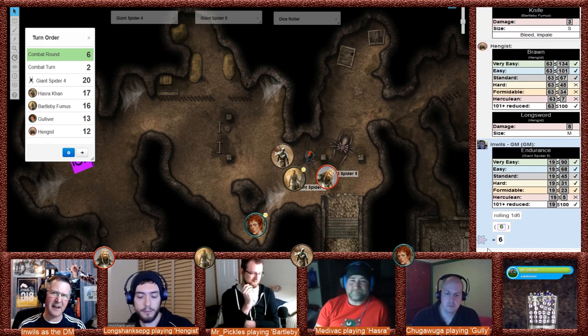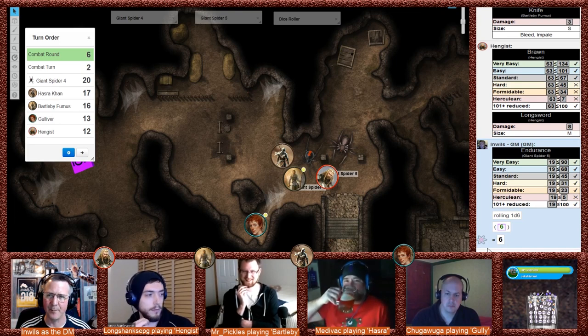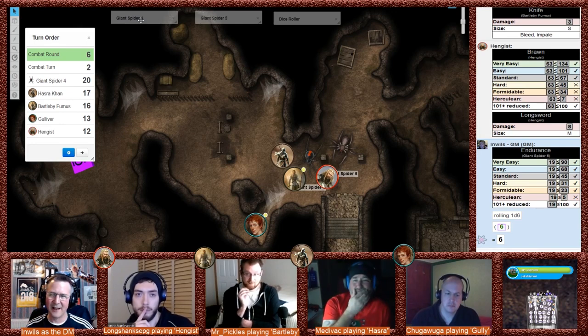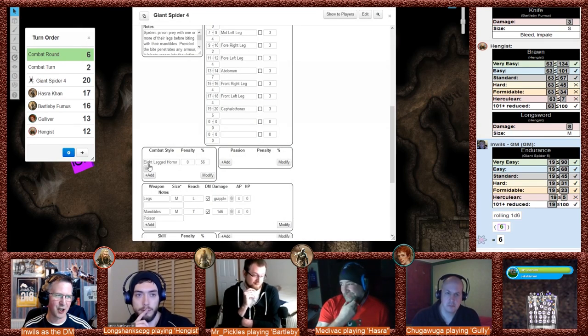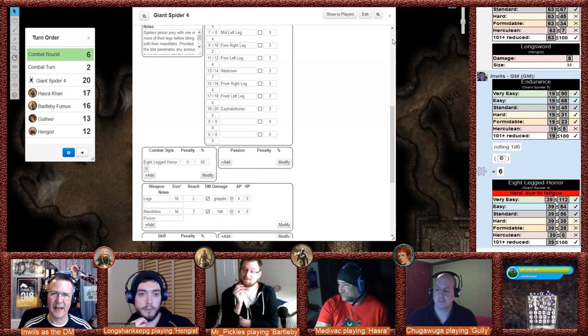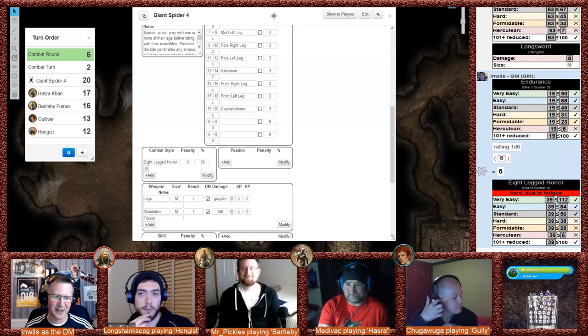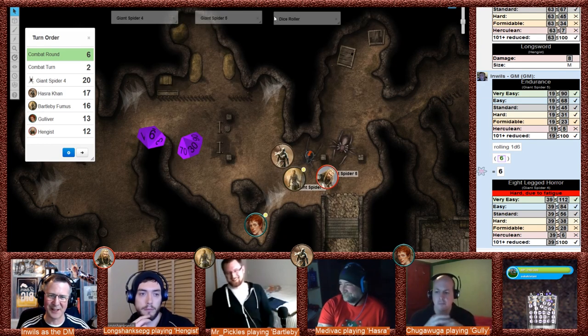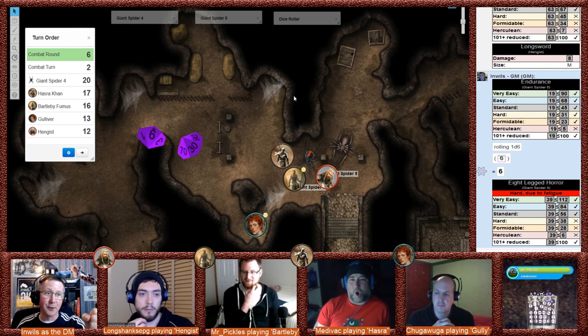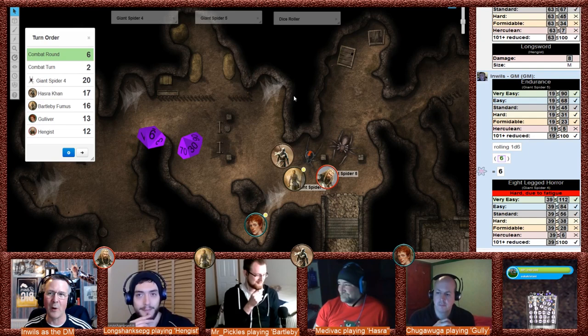So the spider feels the dagger clank off its chitin. It turns round to you, almost in disgust, Bartleby, and tries to take a chunk out of you. But either you're super dexterous or your god is looking down at you, because it misses by 1 point. 39 out of 38. It's almost like one of those slow motion bits that as you pull the dagger back, you just manage to get your hand out of the way. And Gulliver, you see a small wet patch appear.